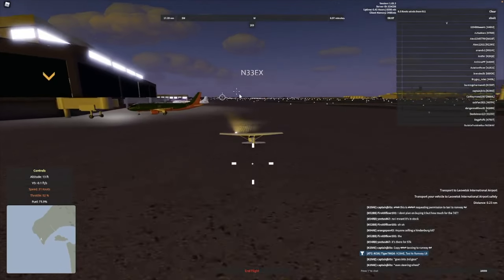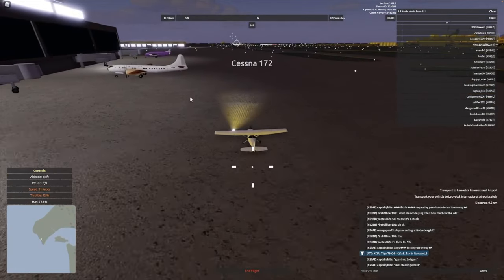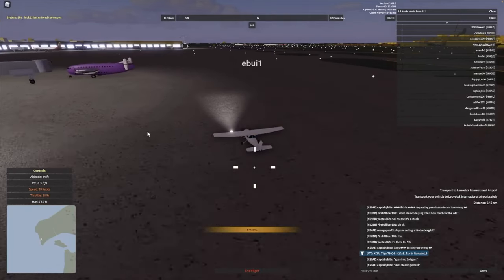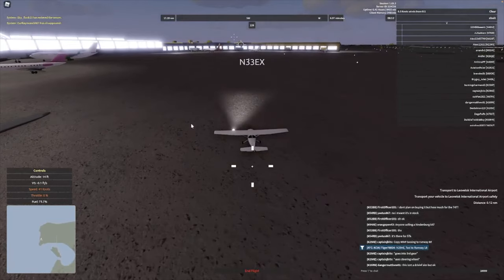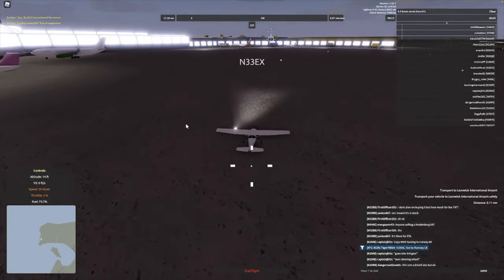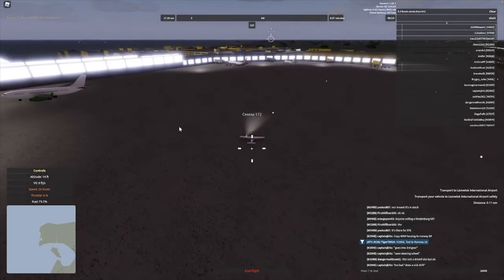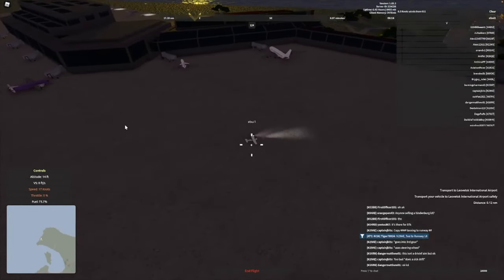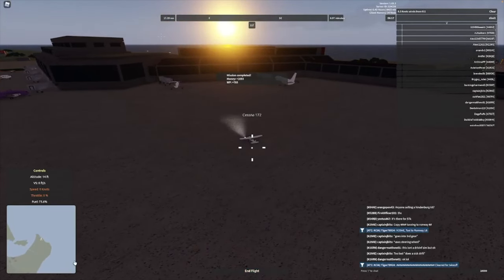Okay, good. We got an Airbus A320 and a Douglas DC-3. I don't know what plane that is. That's a weird looking plane. We got a CRJ. We got an Airbus A330-200. Yay! Now get my license.